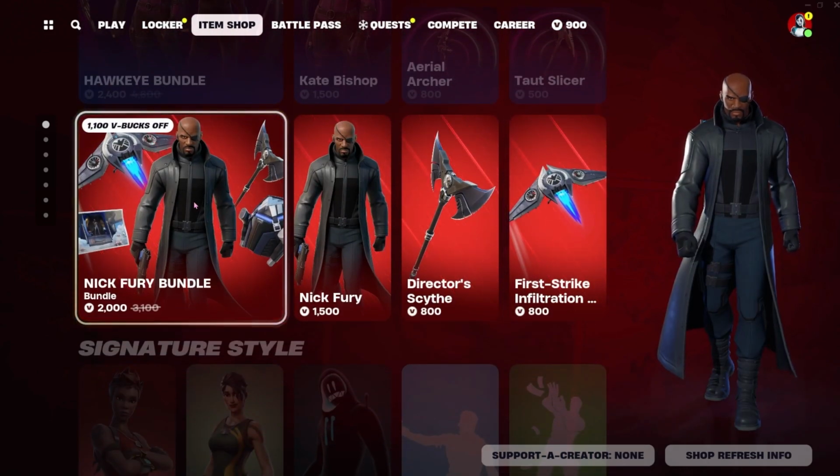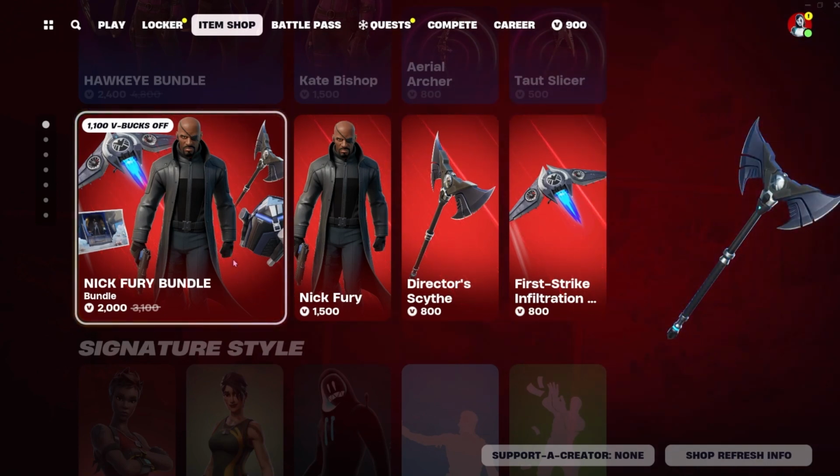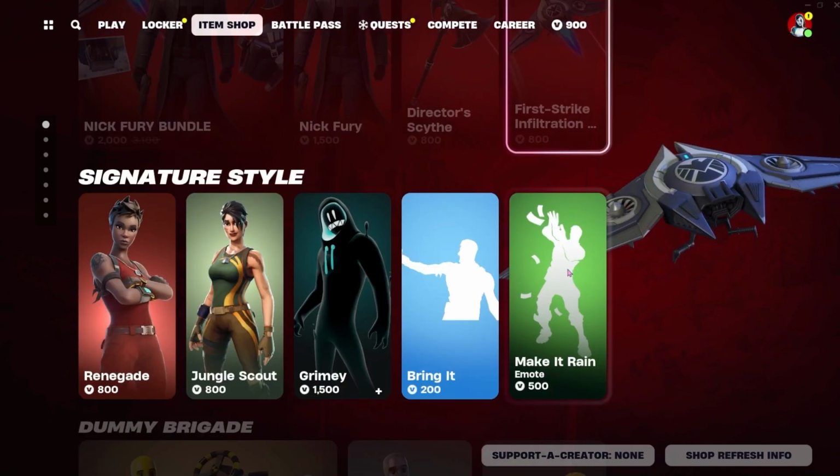You can get his whole bundle for 2,000 V-Bucks, and he was also here 139 days ago. His bundle includes his back bling, his pickaxe, his glider, and a loading screen. Or you could get just the skin for 15, just his pickaxe for 8, and just his glider for 8.